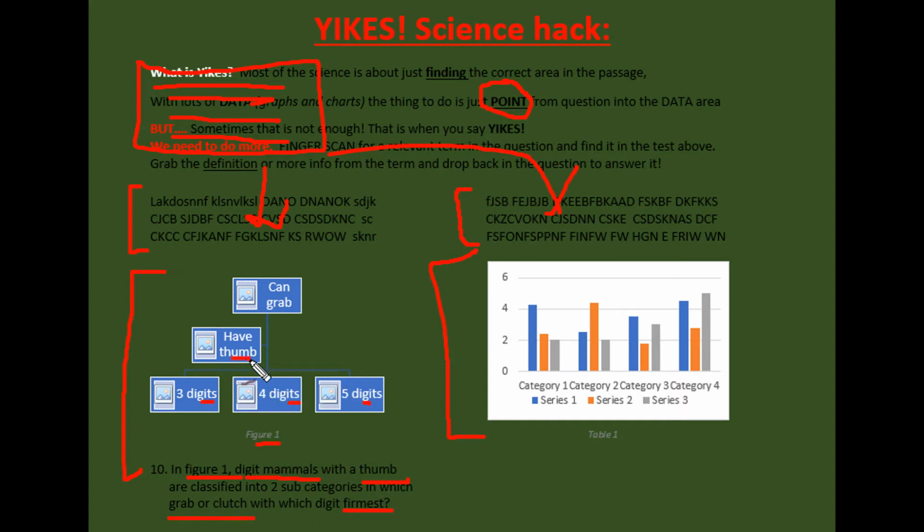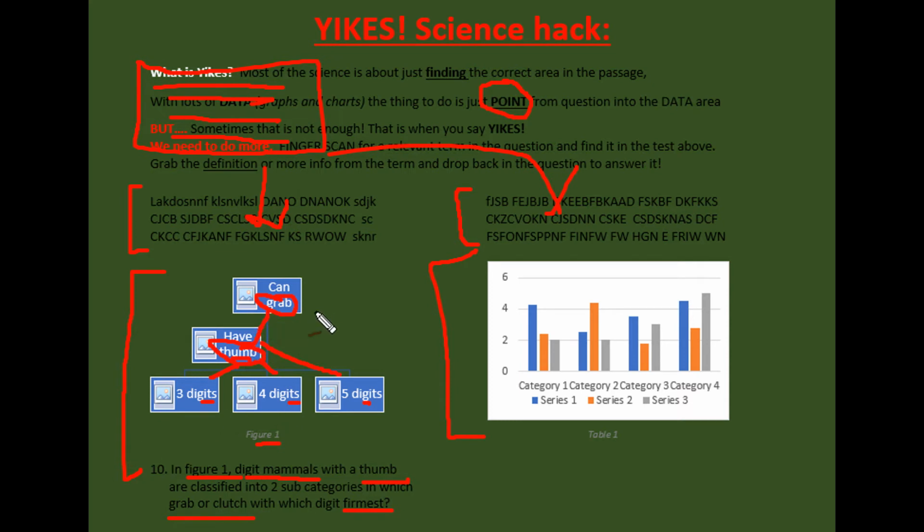Oh, there it is right there. Looks like, okay, I'm starting to see how this works. Looks like all of these are subclassifications, right? Okay, so I pointed to the right area, and then it says grab or clutch. Oh, okay, so here's grabbing. Maybe clutching is a Scooby-Doo for a light version of grabbing. Grab, clutch, whatever. Okay, great. All right.